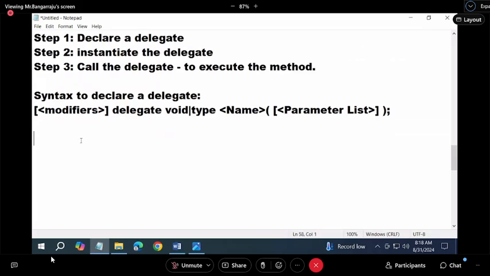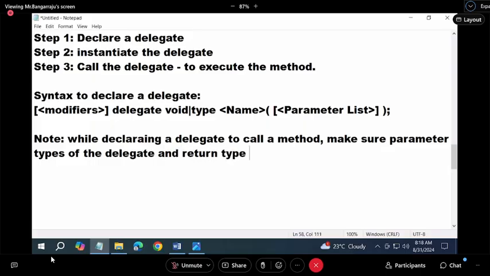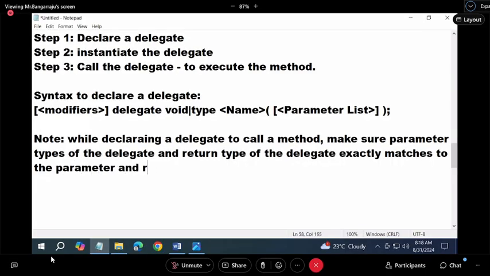Okay. And a very important note to remember. While declaring a delegate to call a method, make sure the parameter types and return type of the delegate exactly match the parameter and return types of the method.